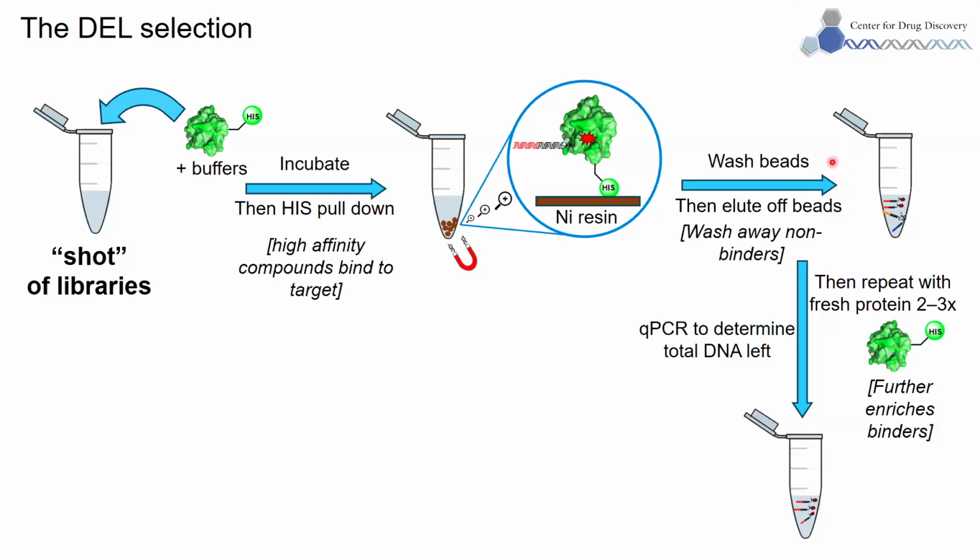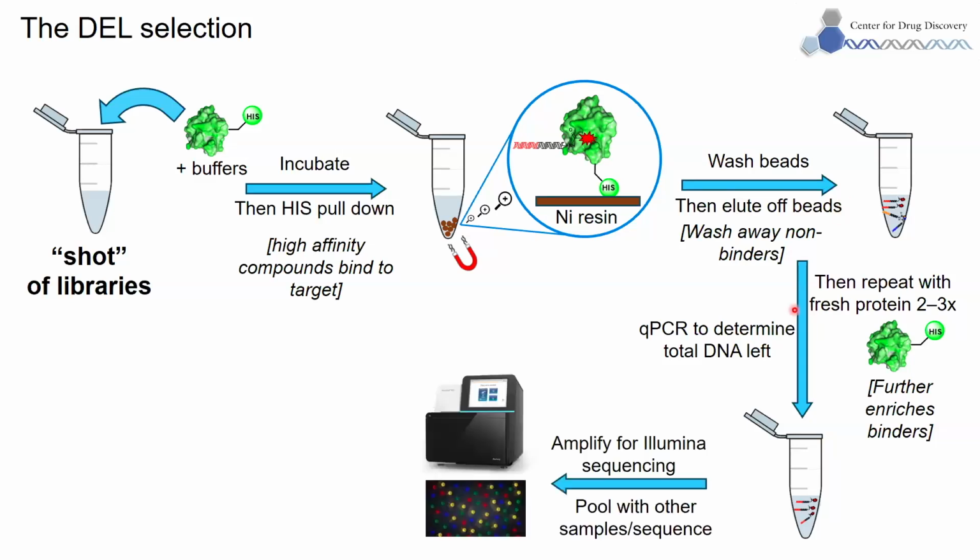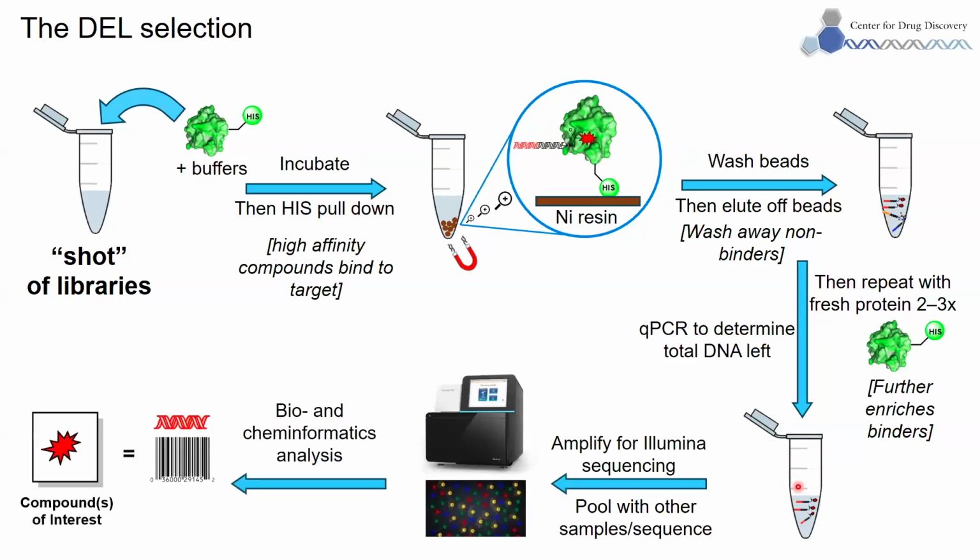the solution. So at this point, we're gonna do qPCR to determine what the enrichment profile is, how many molecules are binding. Let's say if you happen to have a huge number of molecules, huge DNA present in there, then we're gonna do another round based on the enrichment. We're gonna do 2 to 3 rounds of selections to get the winners of the winners. So once that's done, we're gonna sequence this DNA codon through Illumina next-gen sequencing, which is gonna give us information of the building blocks or the chemical matter that we included in the process.